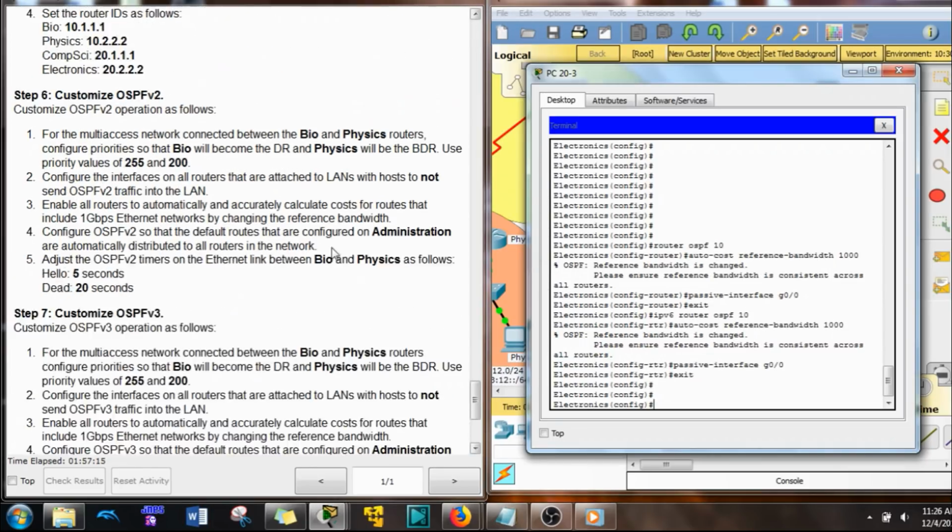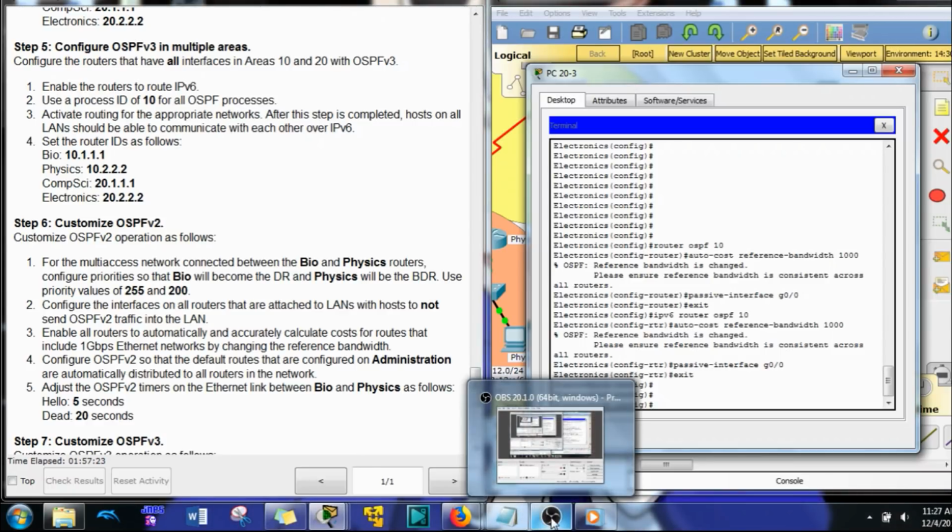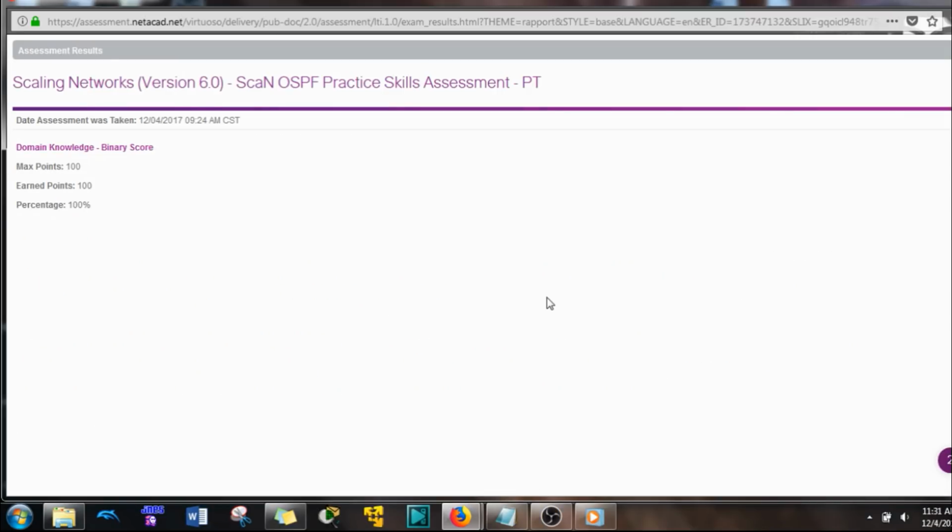So that's the Packet Tracer. Now I'm going to jump forward in time and we're going to turn this in and see what kind of score we got. It should be 100% because that's the only kind we know how to get, right? Dang right. Yay! We did it!